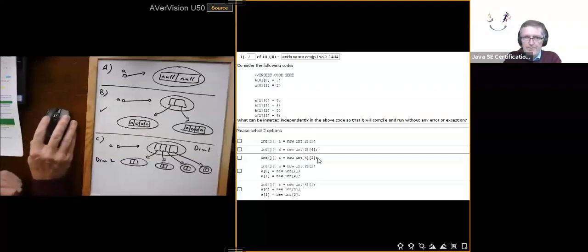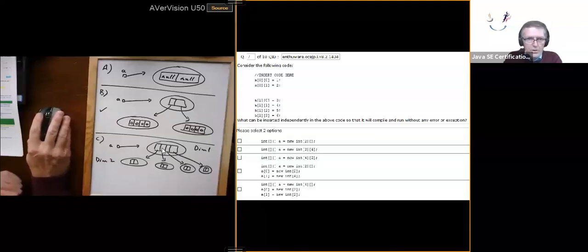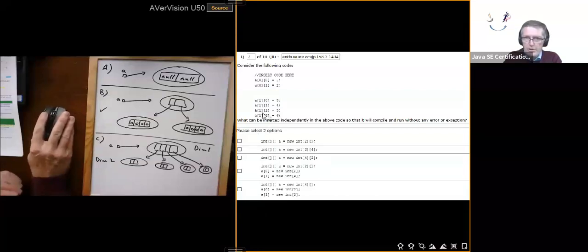Now, that's going to cause us a problem because we're saying we want A12 and A13. So if I go A12, I'm out of bounds here, and A13 is out of bounds. So the code specifies that in the second element, on the first dimension, we should be able to go to the third and the fourth element in the second dimension, and we can't with that declaration. So C is incorrect.